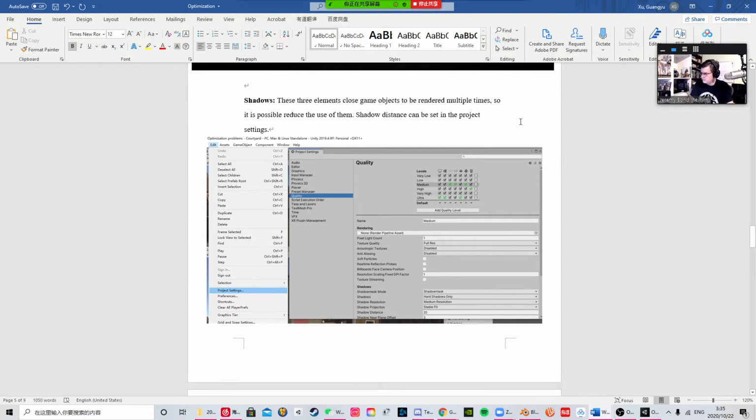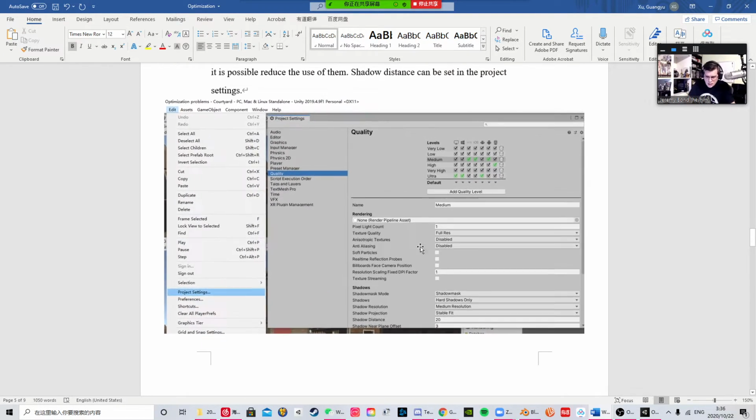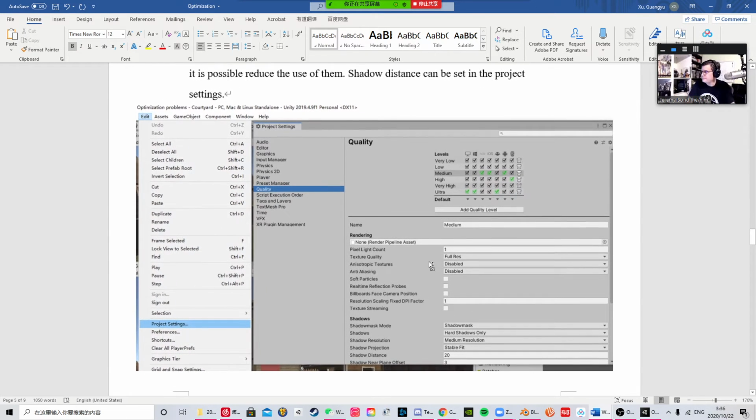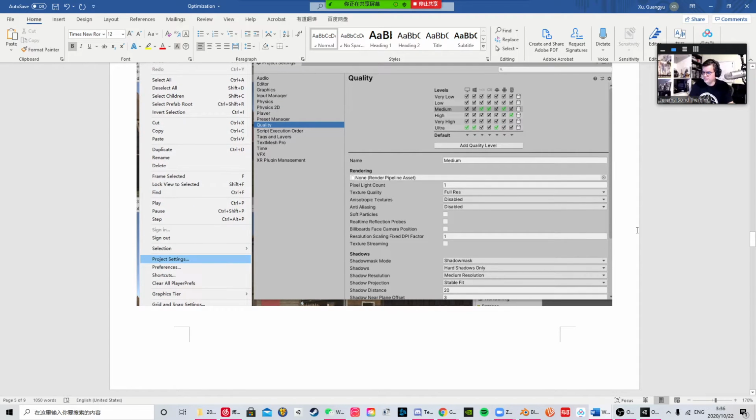The shadow distance can be set in the project settings. Just go to Edit, Project Settings, and you will get this window. You can set the number there. Can you guys see, or do I need to zoom in? Yeah, please zoom in. Is it better? Okay.